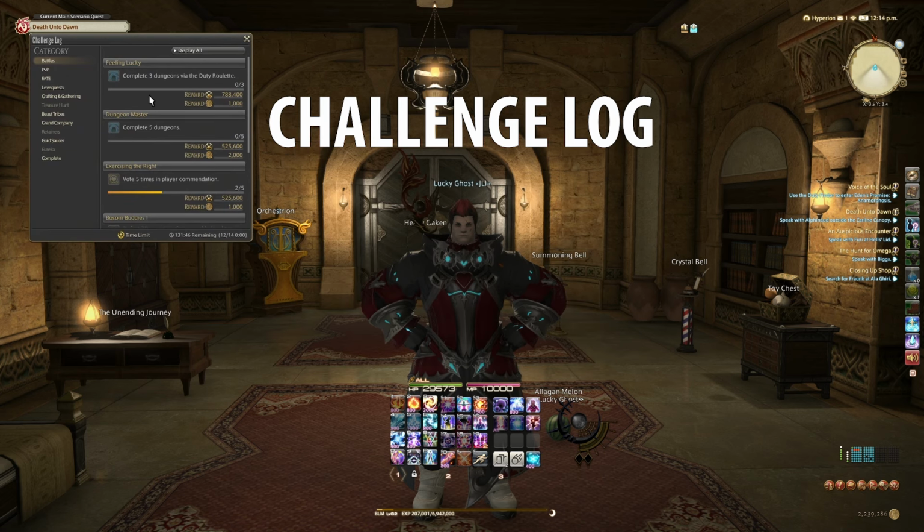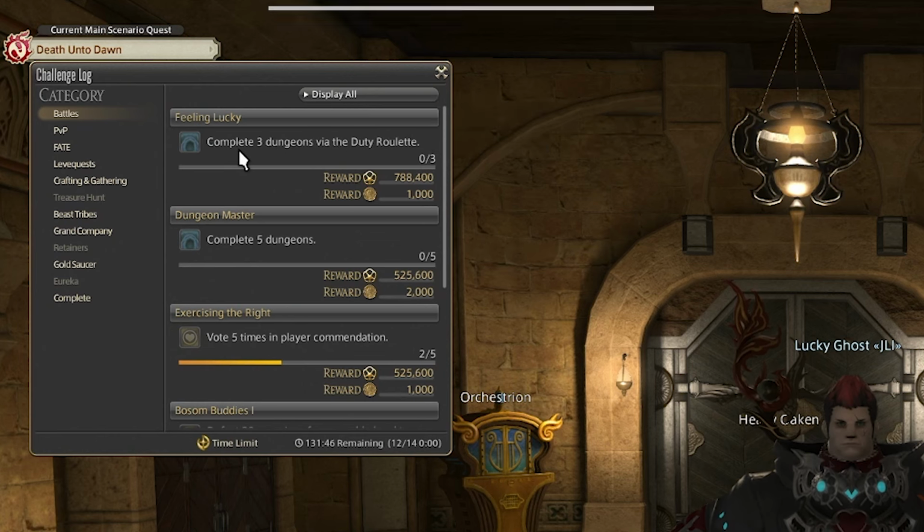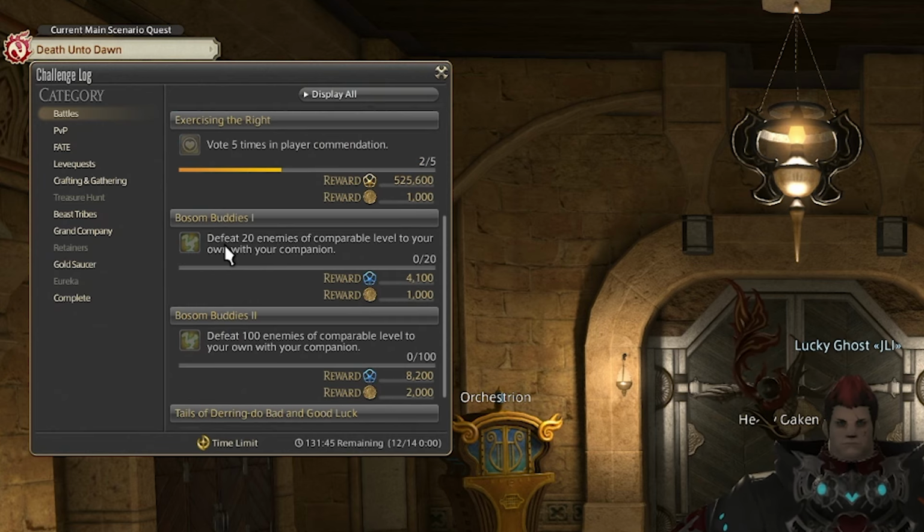Next, you have your challenge log. The challenge log is something you can do to get extra XP. For instance, it says here, if we complete 3 dungeons via the duty roulette, I'm going to get a reward of 788,000 XP and 1,000 gil. Feel free to check out the challenge log if you're ever looking for something to do for extra rewards. If you're looking to power level that companion, be sure to come down here to Bosom Buddies and defeat 20 enemies of comparable level to get your companion 4,100 XP.